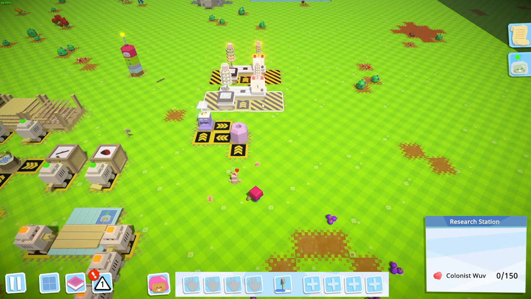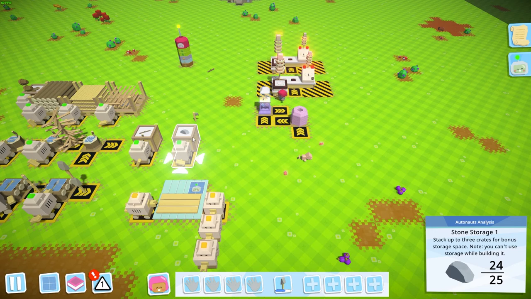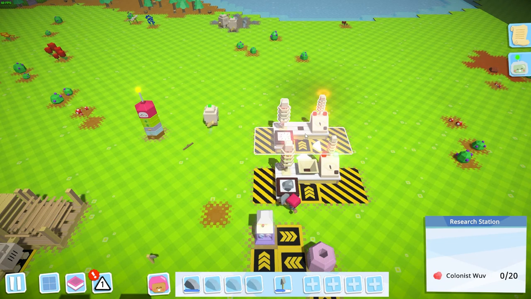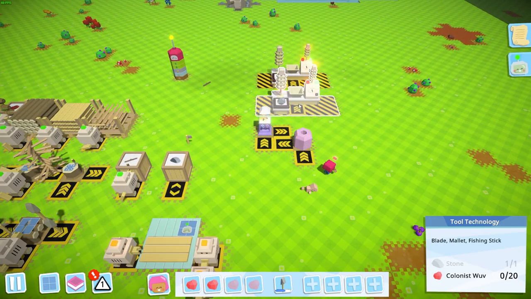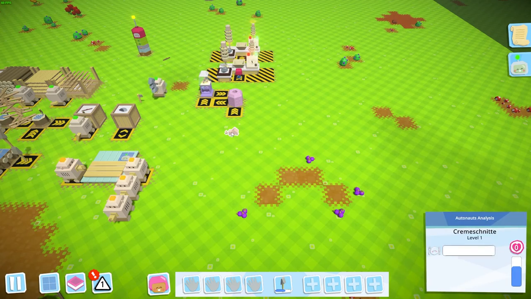Well, we are going to put that into our research facility. So it looks like I'm making tool technology, which only requires a stone. So let's go ahead and grab a stone. Let's actually grab two. And we're going to put that in the machine there. We'll pick our stone, put it in a machine, and then we'll go ahead and grab our technology and pick these guys up and feed it into the machine. And you can see we're producing love, and we need 20 to get to our goal. And so we have to keep feeding this guy.